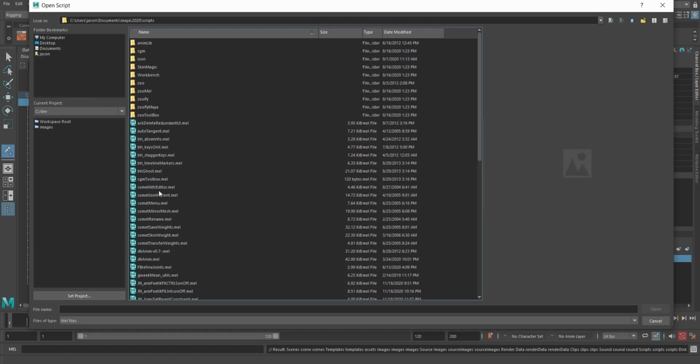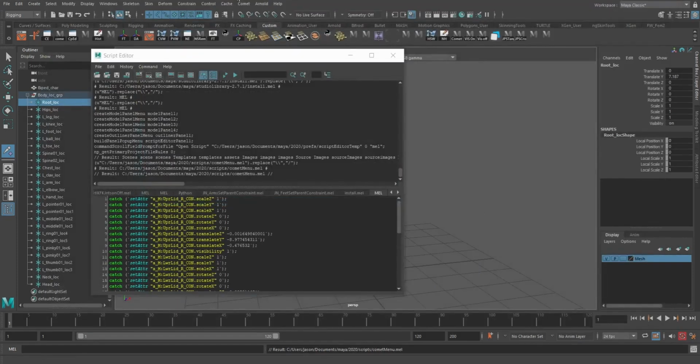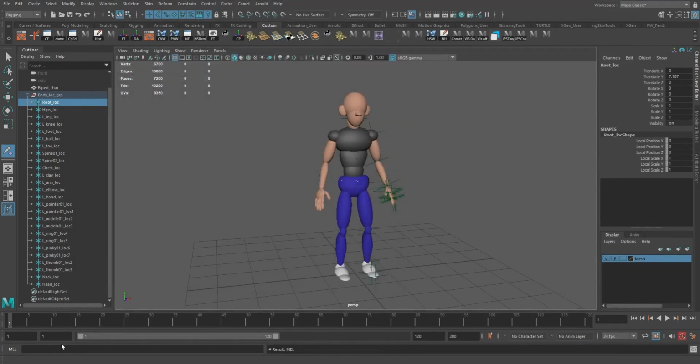Select Comet menu and say Source, and it should bring in that menu. If it doesn't, you can just type cometMenu; and hit enter, and that should bring up the Comet menu.